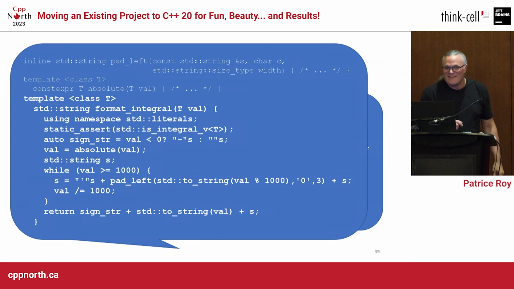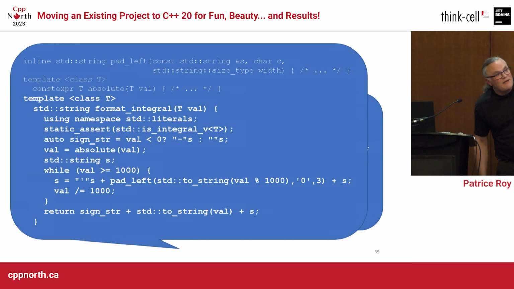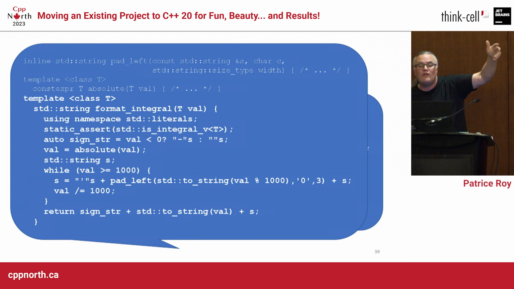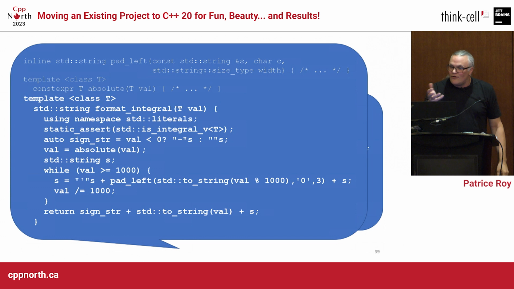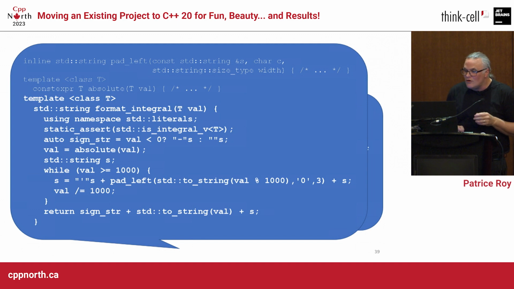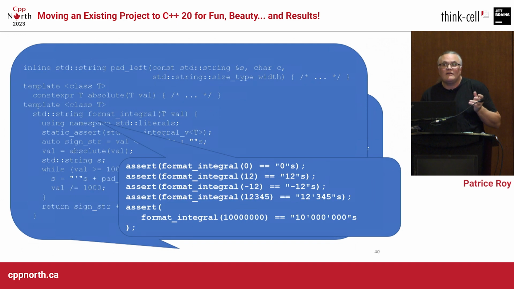I heard you laugh. And that format integral thing there, well, I'm taking care that I have an integral type T, so I have a static assert there. That's fine. The code won't compile if I pass a float there, because it's not meant for floats. But it's within my code, it's not in my interface. And I find out whether or not I need a sign, and I compute the absolute value, and then I have this gymnastic that chops the thing into 3-digit blocks to display it nicely. Not particularly fast, but it works, and if you look at the code, it's going to give you something like that. So it's fine. It's not something that I use for speed anyway. It's reasonably fast. Okay, cool.